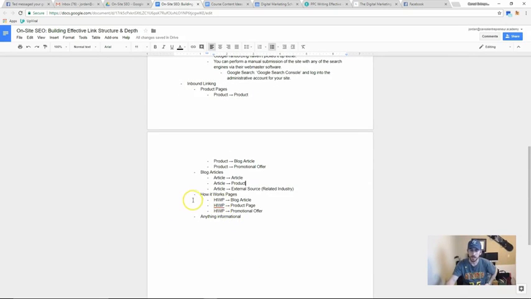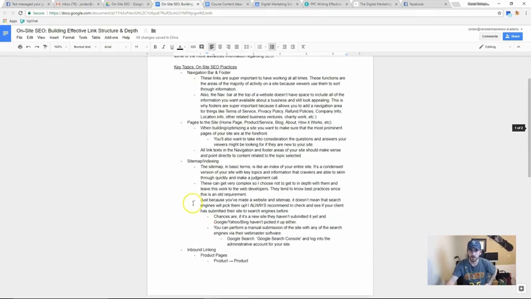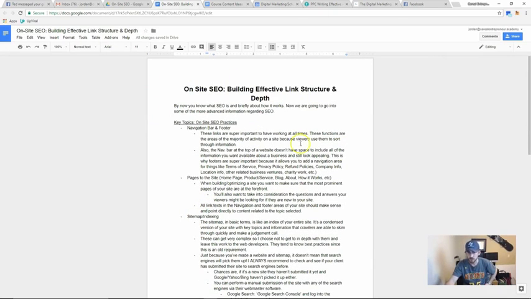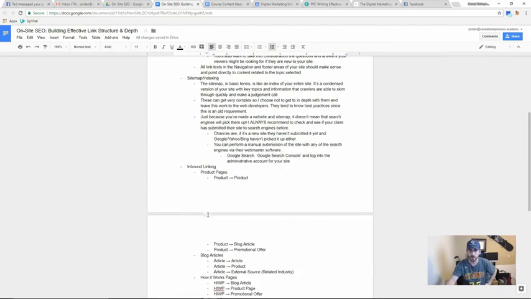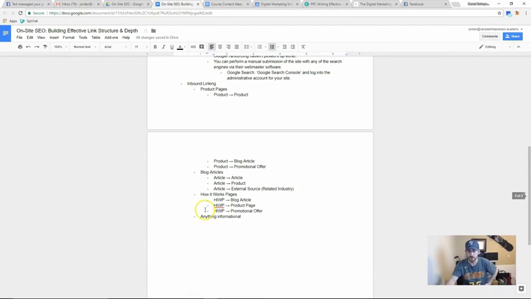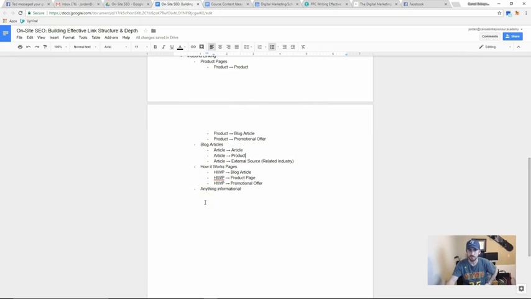And when a spider comes to crawl your site, if they see it's a one-layered site, there's not much complexity to it, not much depth to it, then they know there's not a lot of informational content here. Now, that doesn't mean you have to have thousands and thousands of pages of content, but if you're a very flat type website with hardly any depth, you have 2 to 3 pages at most in depth, you're not going to get a lot of benefit there.